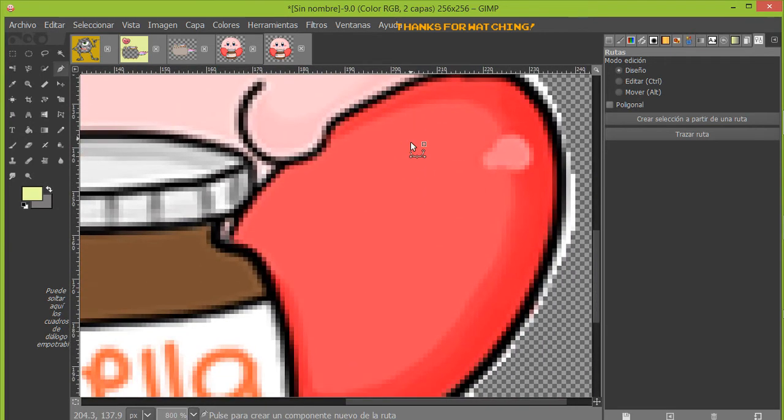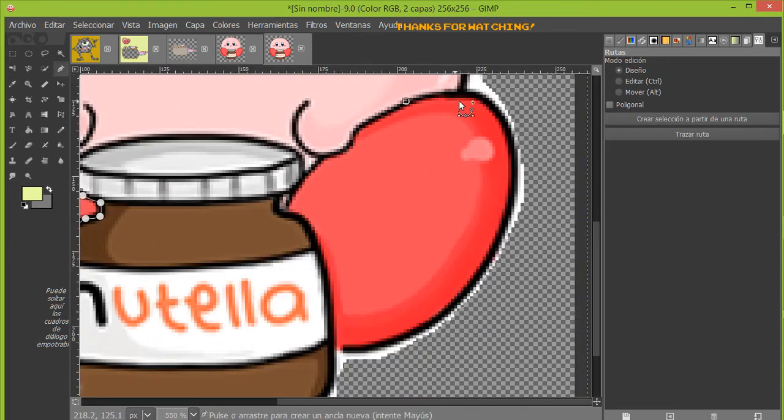We create first the fast path, just trying to get just the basic shape. That's it. And hold Control, then join, then edit, and we start dragging here or adding nodes as much as you need.